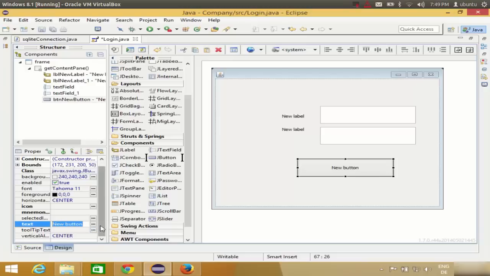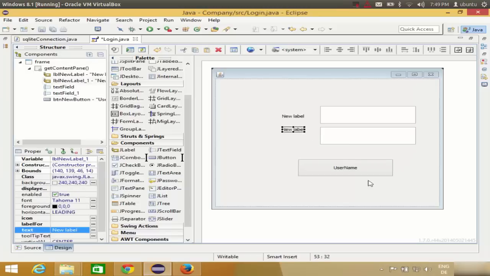I will leave the variable names as they are, since you know how to change the variable name. The first label text will be username, and the second label text will be password, right?